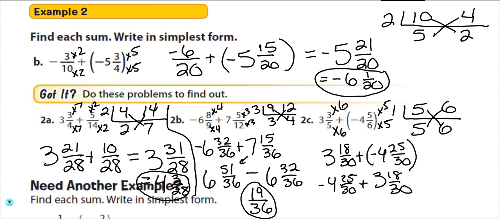Okay. Now let's use the actual negative rule, which is subtract. So can I do 4 minus 3? Yes, I can do 4 minus 3. That's going to be negative 1. Okay. Can I do 25 minus 18? Yes, I can do that, and it's going to be 7. Oh, I'm sorry, 7, not 17, 7. Okay, so 7 and then over 30. All right. Oh, I wrote 38. Sorry. 30. There we go. Sorry.